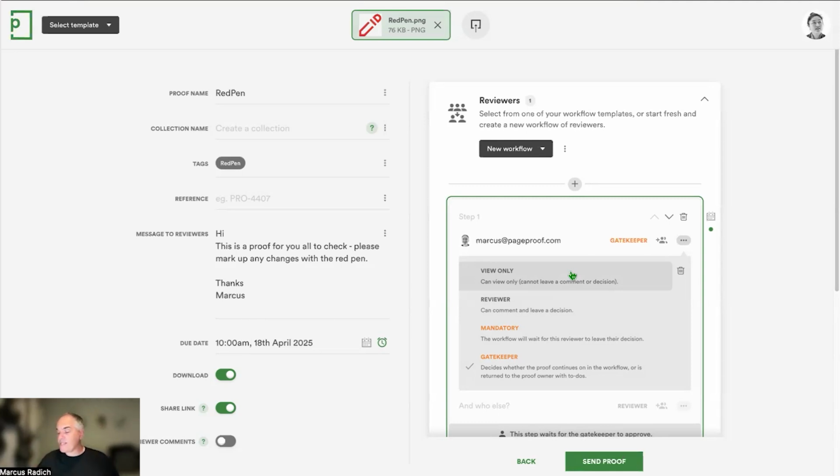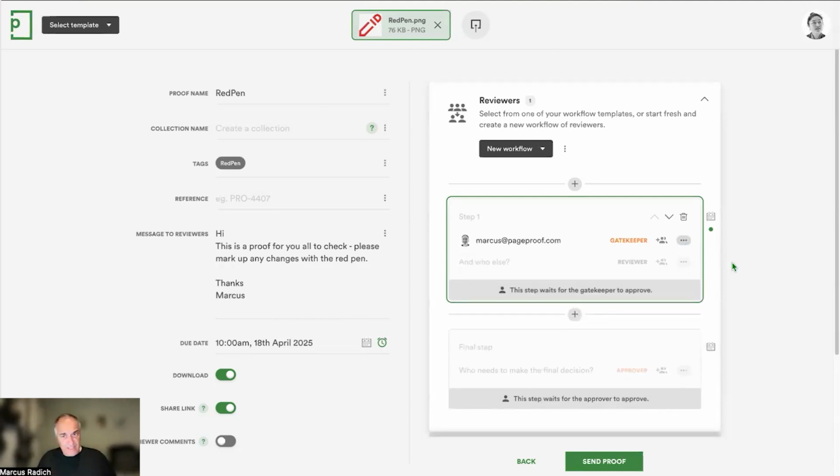They just want to know that it's there. So these are usually C-suite or execs who just want to be part of the proofing, but you don't want them to comment, or they don't want to comment. So there's no comment or decision for them. So that's the view only role, which is available on PageProof Enterprise. Okay, so that's running through all of the different roles for a user. And as I said, these people can be inside of your organization, they can be outside of your organization. It doesn't matter at all to PageProof. So you can have as many people as you like inside your PageProof plan.